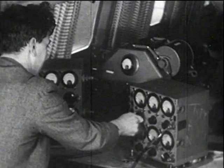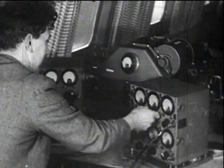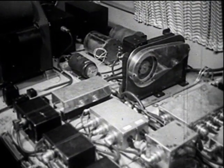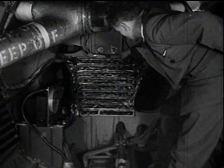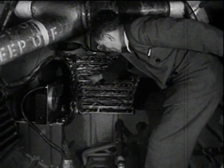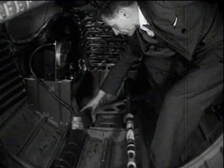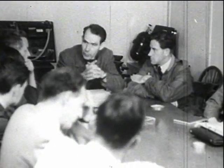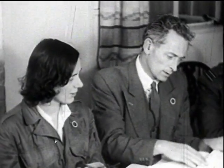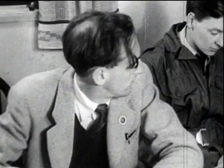Never before has an aircraft been so extensively equipped. The passenger cabin was stripped of unnecessary furnishings and fitted with recording instruments. Electrical resistant strain gauges recorded in flight the dynamic and steady loads at 60 measuring points in the aircraft. The crew were briefed before each flight. The pilots were RAF officers of our experimental flying department, and the observers were civilian officers belonging to our scientific staff.